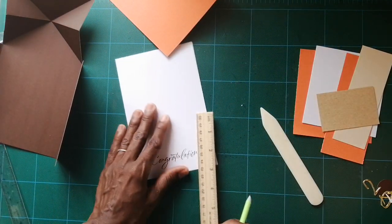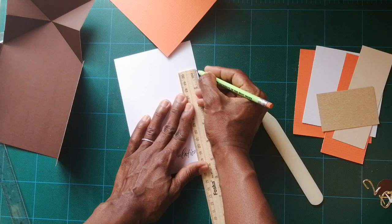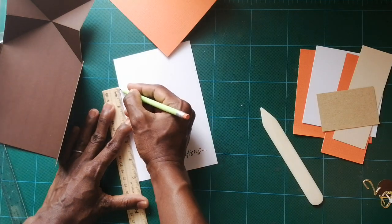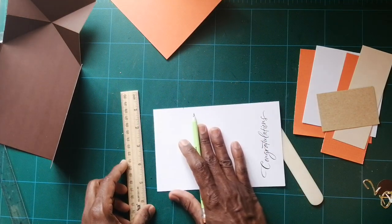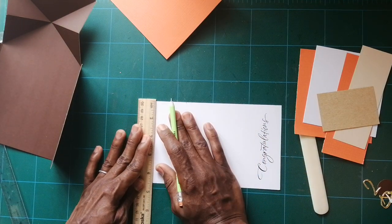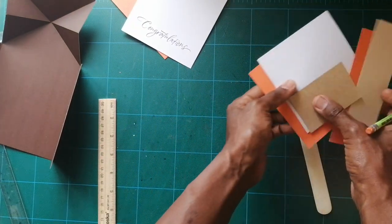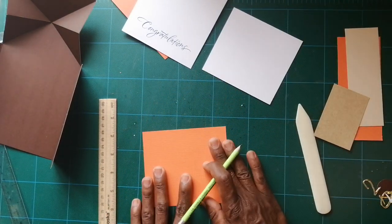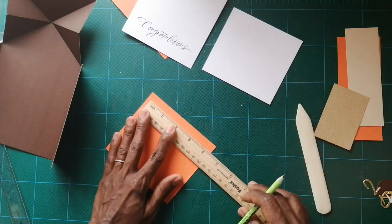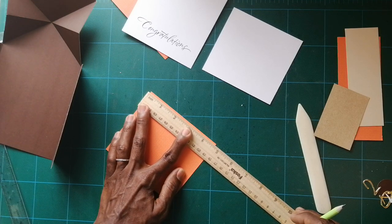Same with this one. I'm going to measure 5 1/4 and make a mark. I'm going to do all the measuring first and then we're going to put it together. 5 1/4. Make a mark. And I don't want to fold this one. This is 4 1/2 across, so we're going to measure it at 2 1/4. Then you're going to take this one, and this is 4 5/8.